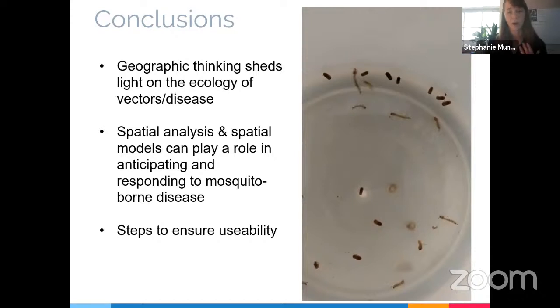But something that I know I need to continue working at is taking steps to ensure usability. While it's great to run a million models and identify all the clusters, if that's not something that can actually be used by the folks who are doing the on-the-ground mosquito control and intervention when viruses do get introduced, it's kind of just happening in this academic vacuum. So a lot of the researchers I really admire take those steps to make sure that the outputs from these projects can be used by the people who need it most.